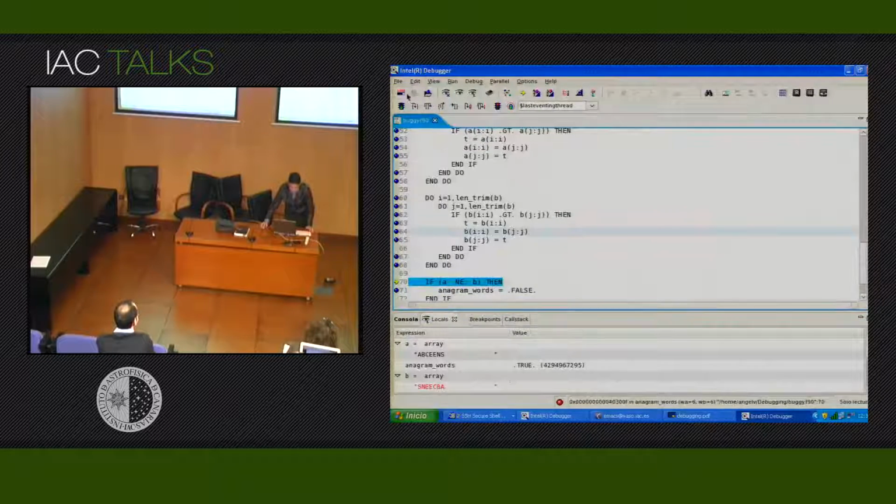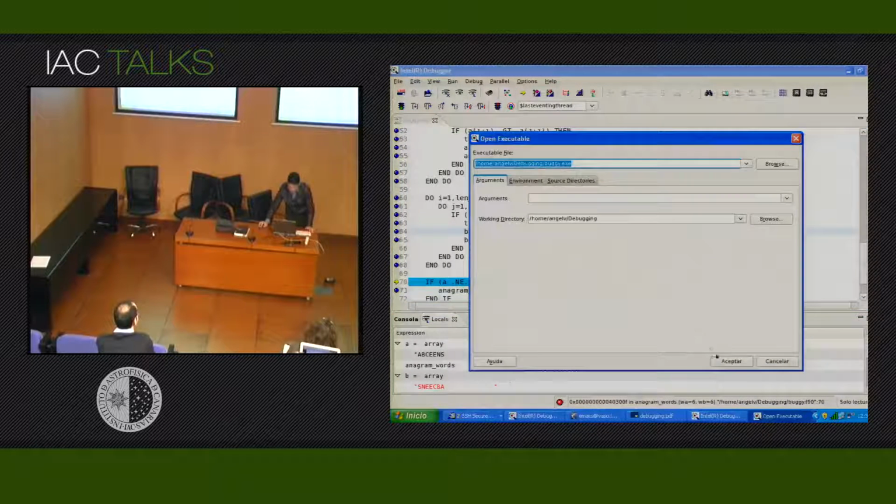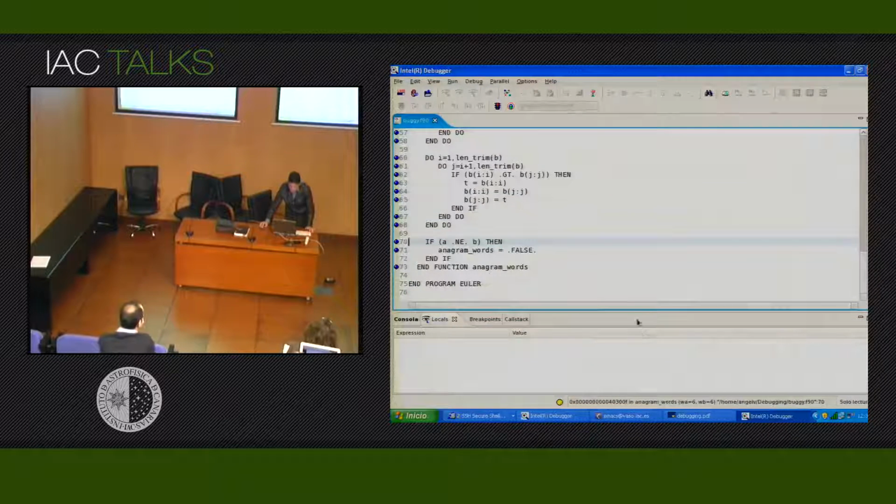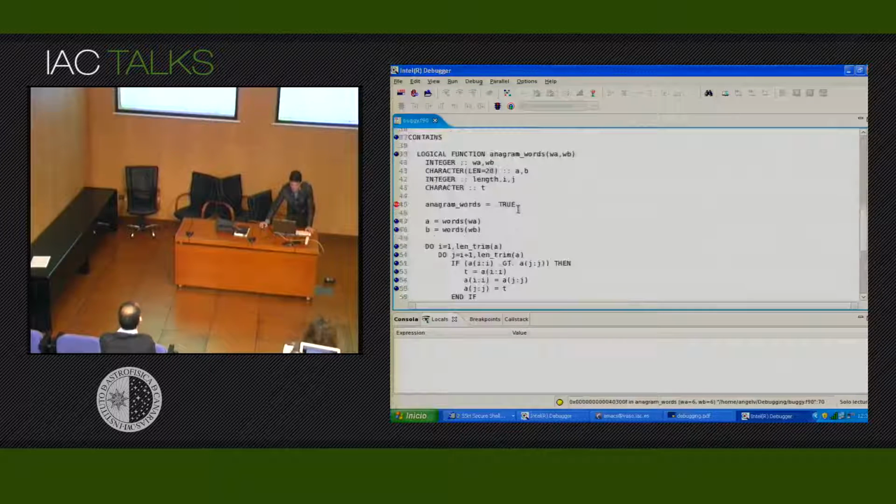If our program has functions and subroutines, at any point, even if it's not the way that the program would actually execute, we can call a function and see how it behaves. We may think that the problem is with a particular function, so we just want to run that one with any arguments that we want.